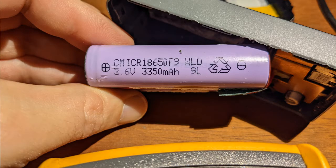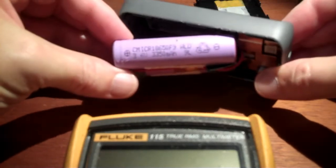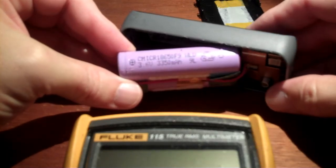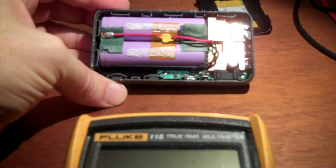Alright, so 3350 milliamp hours. I'm sure this serial number will mean something to somebody. Alright, I will take these cells out and do a capacity test on them, just to see if they actually live up to the 3350 milliamp hour rating printed on the side of them. But first I'm going to discharge the entire unit all the way, to see what the cutoff voltage is at the lower end.